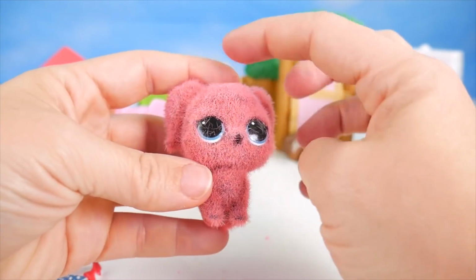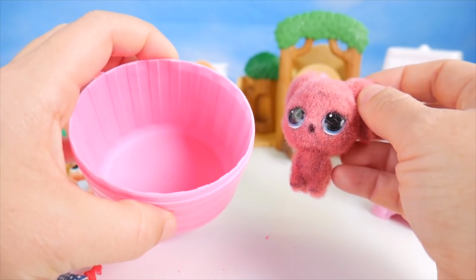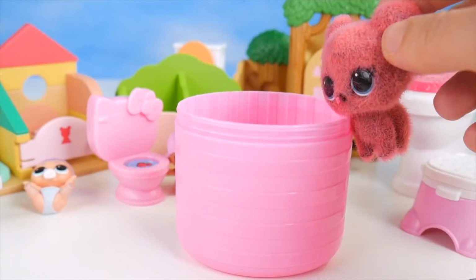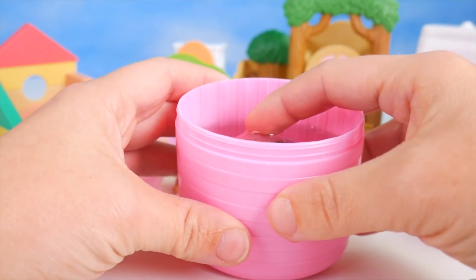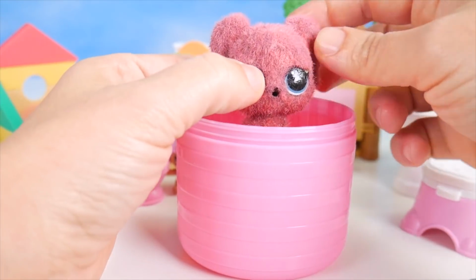Okay, Miss Fuzzy, time to get you cleaned up. I'm gonna make a little water bath for you. Okay, here's your little water bath. Bath time is fun. Okay, let's play. Just dunk you down in there. Aren't you the cutest? All right, let's see.